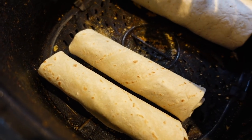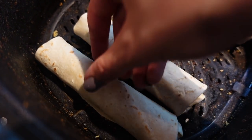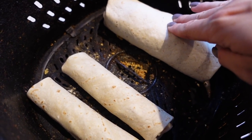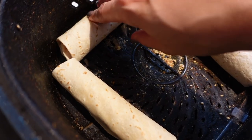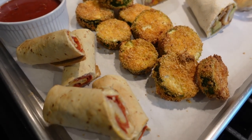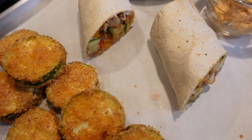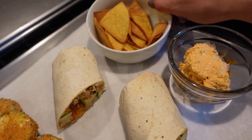I need to clean out the panko from the air fryer. When I put the tortillas in, I try to press them down and have them to the side of the air fryer so they don't pop open while frying — that has happened many times. Here is everything finished! Both the zucchini and the pizza sticks are great dipped in marinara. There's our delicious chicken wrap and some buffalo chicken dip to have with our tortilla chips.